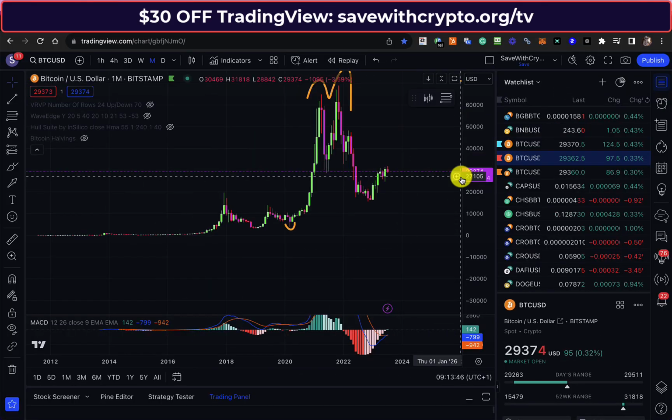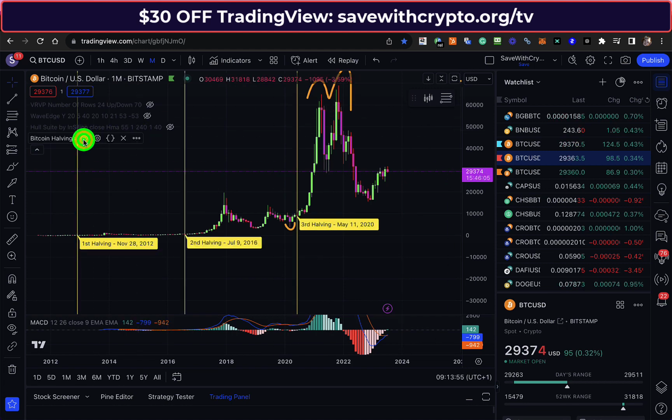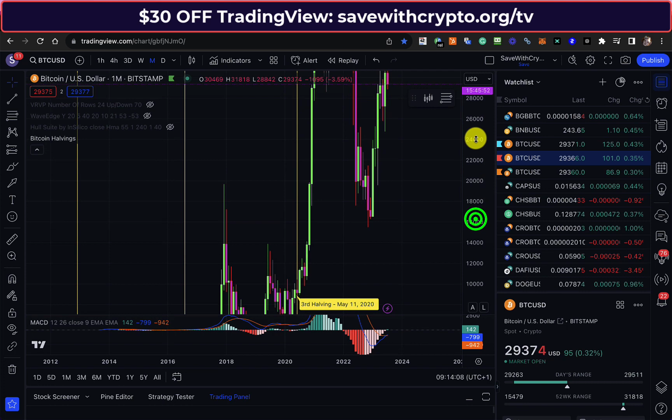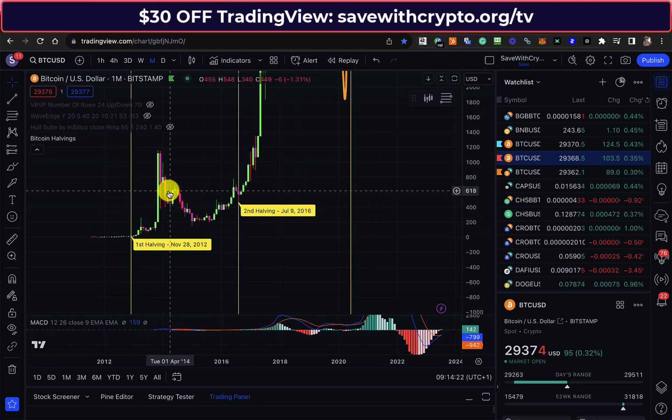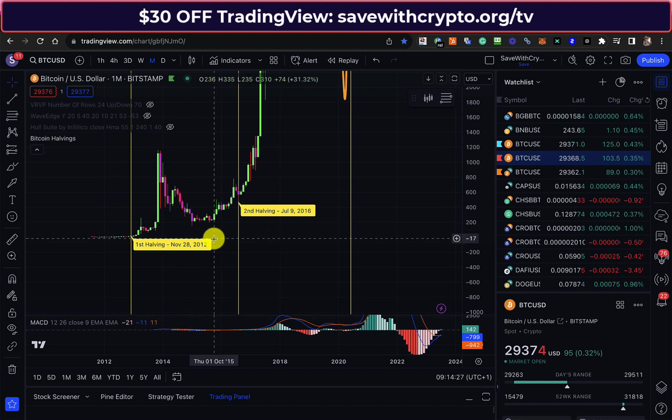So I suppose the question is where is it going to go next? Now, I think the periods of time we need to look at are probably the halvings. The next Bitcoin halving is April next year, which will be the fourth halving of Bitcoin ever. Now, if we look at the first one here and expand it a little bit so you can see what we're doing, you can see that about a quarter of the way through the halving period, we got an all-time high.